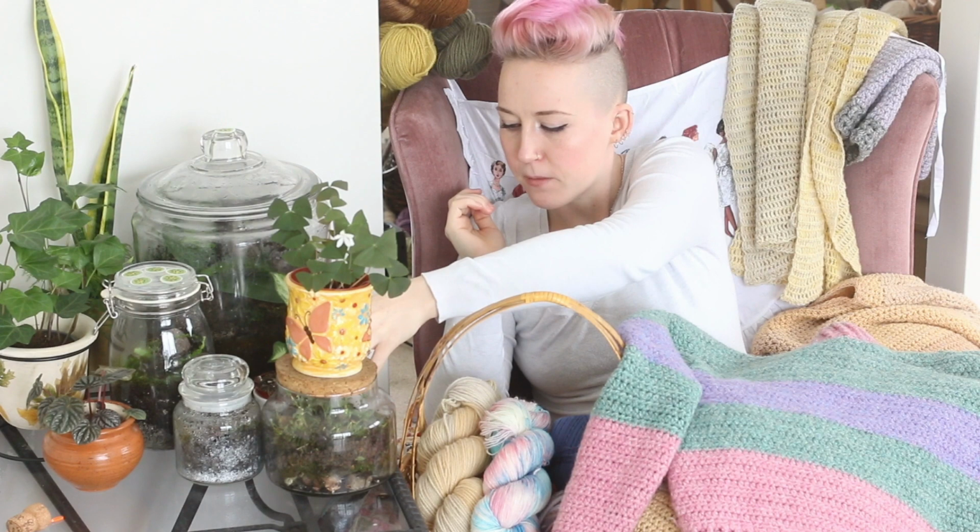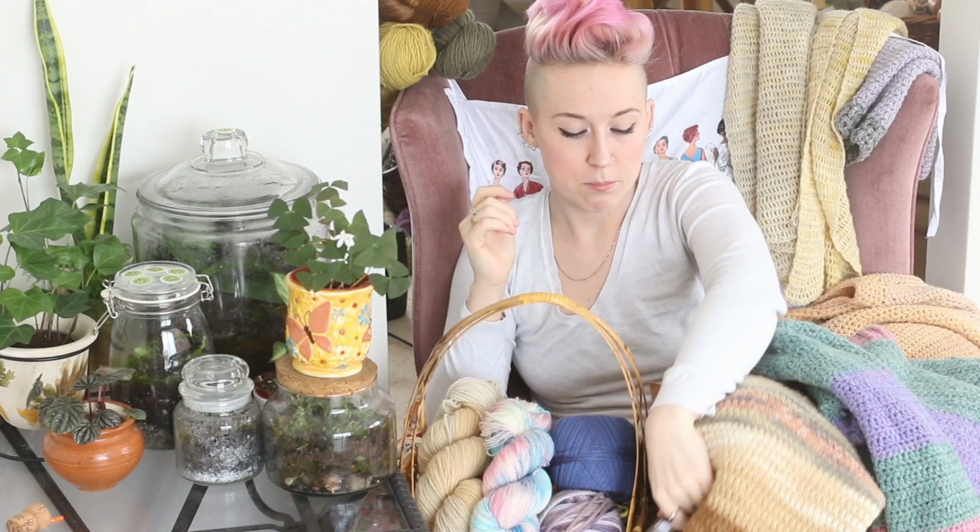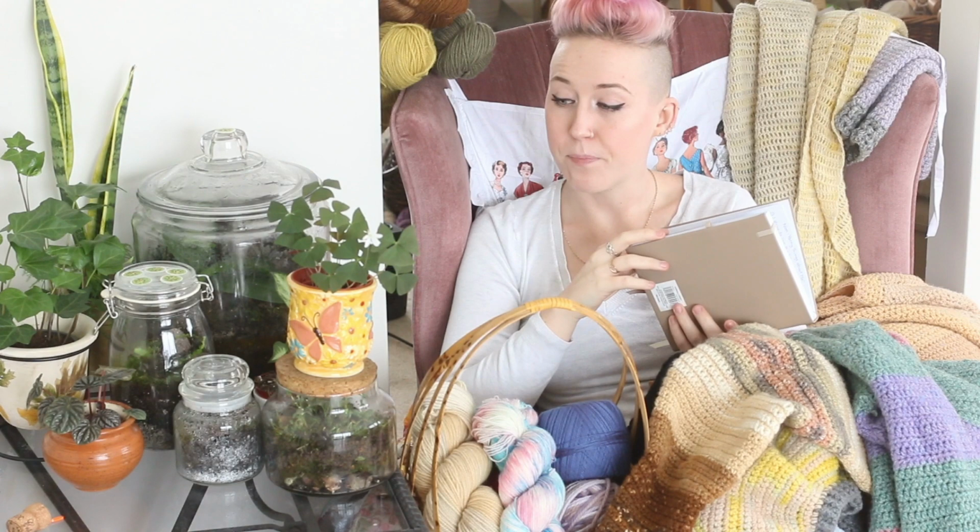Side note, we should talk about something non-yarny about me before I dive into the half double crochet. Also, while we're here, check out this adorable Oxalis triangularis. I stole some of the little bulbs from my mom. She has this big plant, and I noticed that they grow from little bulbs, so I pulled a couple of them out of her plant. I put them in dirt in a window, and they are so happy here. They even put out a flower. I really love this plant. It's so delicate. Like, watch. It's like lettuce or butterfly wings. You can barely touch it without it breaking. So I have to be gentle around it, which is kind of different for me. Okay.